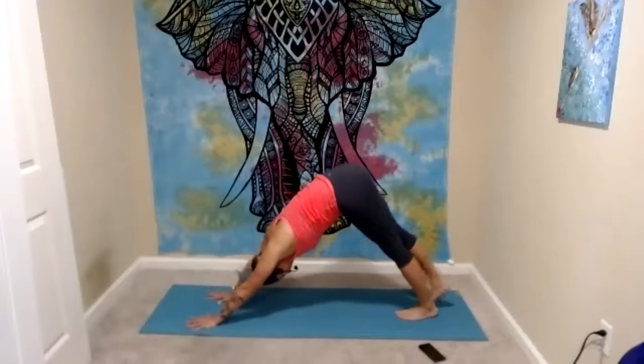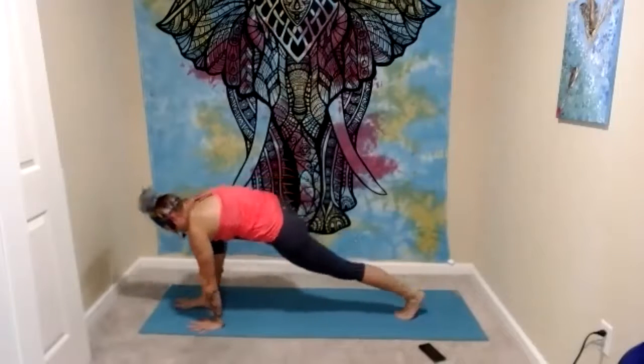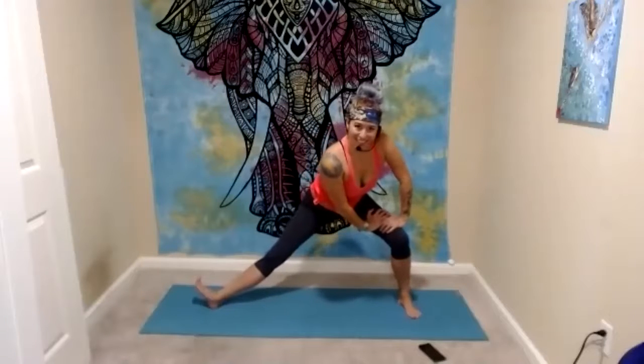Right leg, inhale high. Exhale, step it through. Warrior two, inhale. Exhale to your triangle reach. Inhale, exalted, open it up. Side lunge. Left knee bends. Right toes pop up. You can stay there.